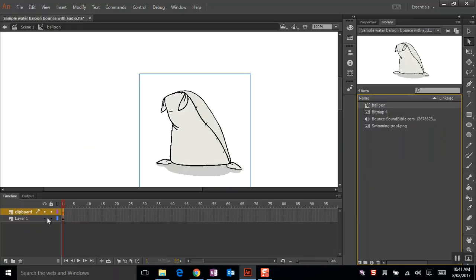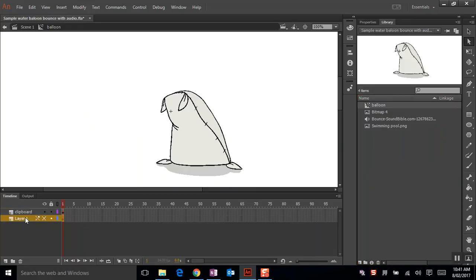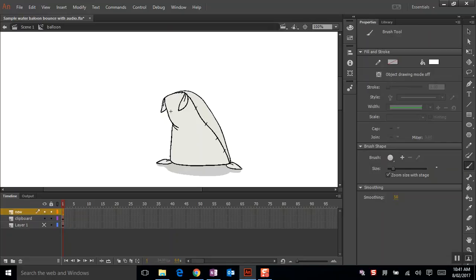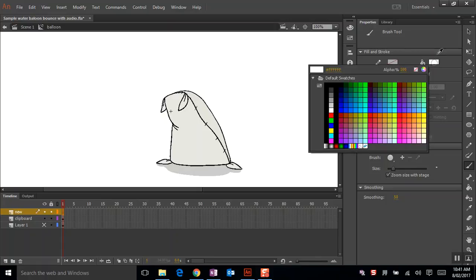I'm going to just turn off that bottom layer altogether, and I'm going to create a new layer, and I'm going to call this new for my new drawing. Obviously it has to be on top of the clipboard picture, and I'm using my brush tool this time. I'll go over to properties, and the brush needs to be black.